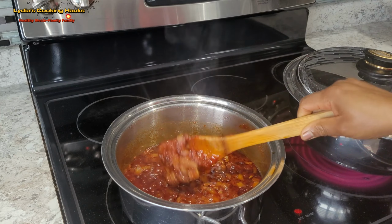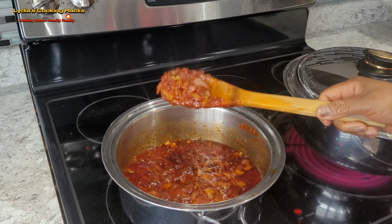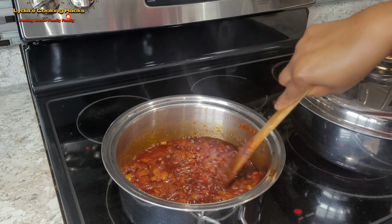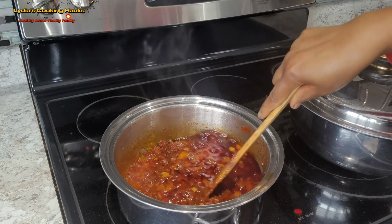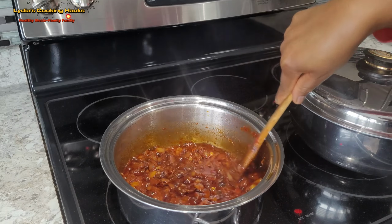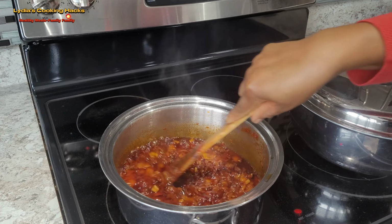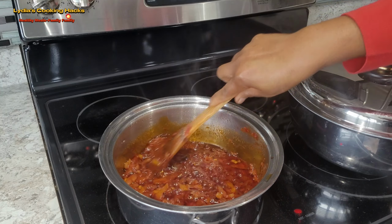This is how you know that the tomato is cooked. Remember, I told you that I was going to do the tomato paste first to reduce the sour taste. So this is how you know that the sour taste is gone or is well cooked. Now I'm going to go ahead and add the raw tomato and the red pepper.